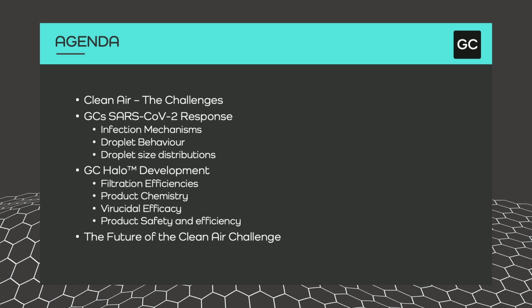The general theme of the talk will be the rationale behind our decision to focus on the air filtration market rather than other areas such as face masks, for example. In doing this, I intend to concentrate on the design considerations for filter development rather than going into great detail on the ink science. The first area to look at is why air filtration is so important and what the challenges are to producing clean air.